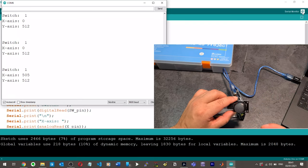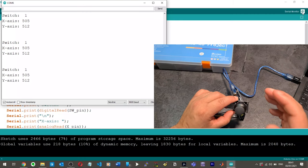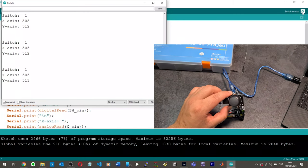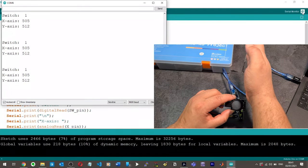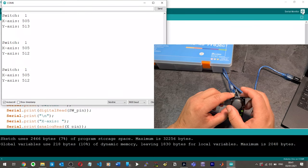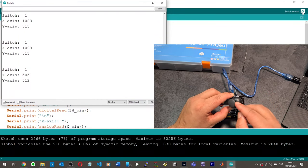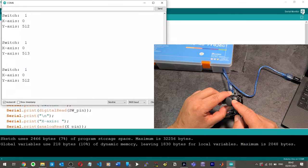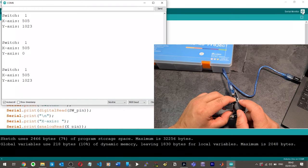That is so easy to use. That's so easy to program. Think about it, right? You can easily just say, when X and Y are greater than 500 and less than 550 or 600, then drive forward. And when, for example, X is greater than 900 and Y is less than 600, then go right. When X is less than 100 and Y is greater than 500, then go left. And even downwards, that will be so easy to program.